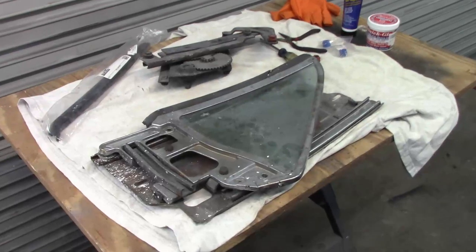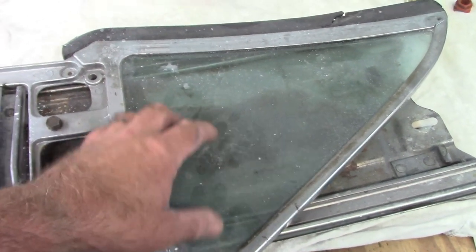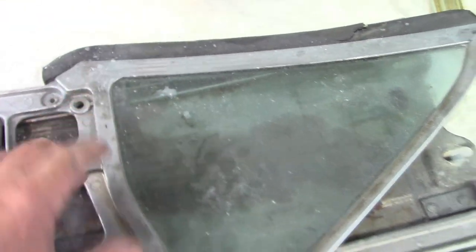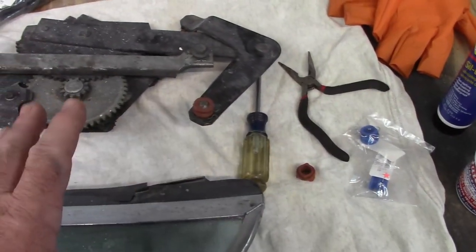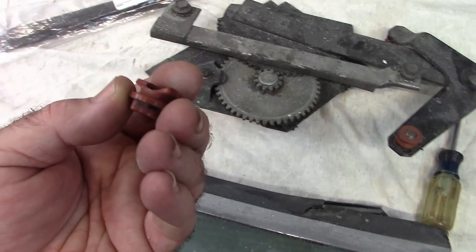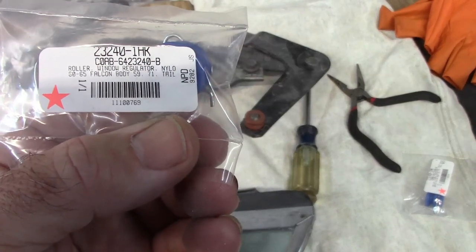Here's a review of what I'm working with. This is the original quarter glass and frame from the 68 Mustang. As you can see it has a green window in it — that's because this car was factory AC. I have not cleaned this up yet. The chrome has some issues, but I can't justify replacing these parts; they're just so expensive. However, I can rebuild what I have. The gasket here is damaged. When I did the driver's side I had a problem with these guides — this one is one that broke. So don't trust these just because they're still in the car and they look okay. You could have issues and snap one of them off like I did here. So I ordered four rollers — guides, whatever you want to call them. There's the part number. It says roller window regulator, and these are blue. It's the same product, just a different color.